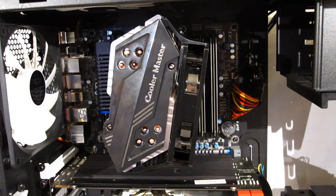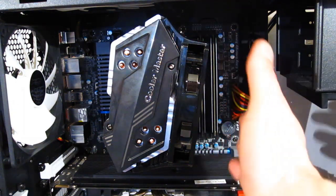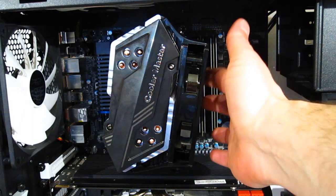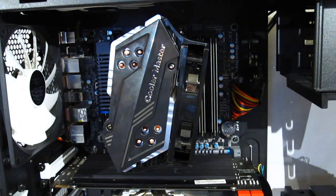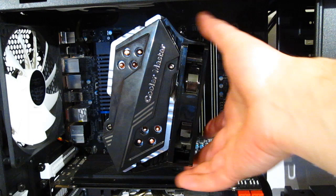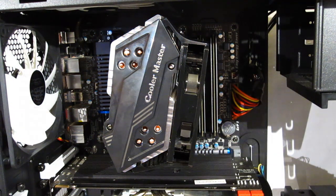Cooler Master X6 Elite is the first in the Cooler Master's new lineup. Very interesting cooler using honeycomb fin technology as well as specialized air ducts and an angled mounting. 120 millimeter PWM fan. You can add a second fan if you want to go into dual fan. It is mountable with front to rear or top to bottom airflow. Very simple installation. Really interesting new piece from Cooler Master.